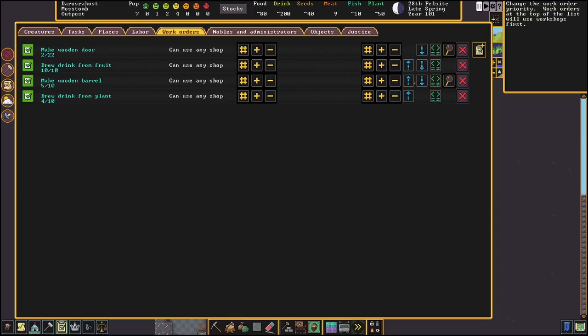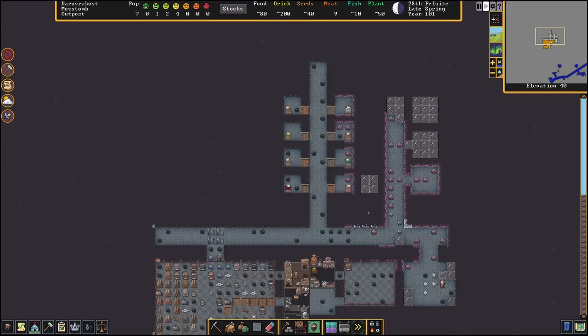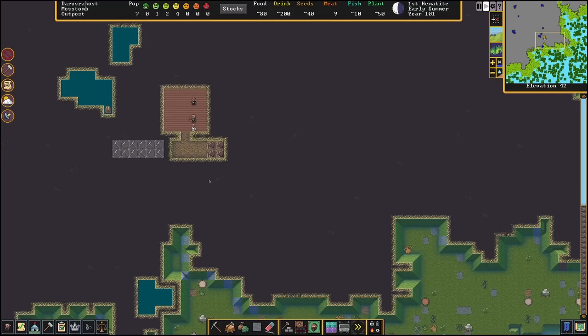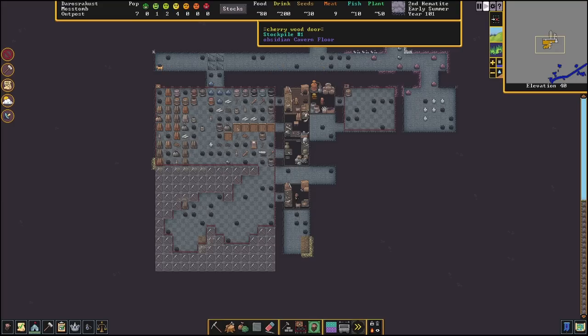I can just make it bigger because I want to have the barrels. Wooden doors, wooden barrels, barrels. Yeah, barrels. And this can go bottom. Okay, so now we are making the barrels. Great. I don't know if I should make the doors everywhere. I don't know what even doors do, so maybe not. Okay, we are starting to stack the doors.